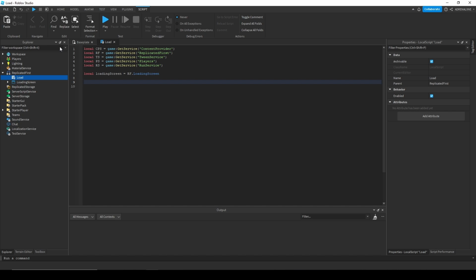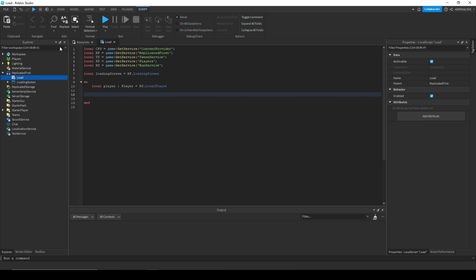Now I'm going to make a code block. If you don't know what a code block is, it's just you type in do and hit enter and you get a code block. So what this code block is going to contain is I'm going to have the local player, so I'm going to get that real fast. Player equals local player. And this is where I'm going to have the animation function for our icon, and it's going to be in a coroutine, so it's running while everything else is loading.